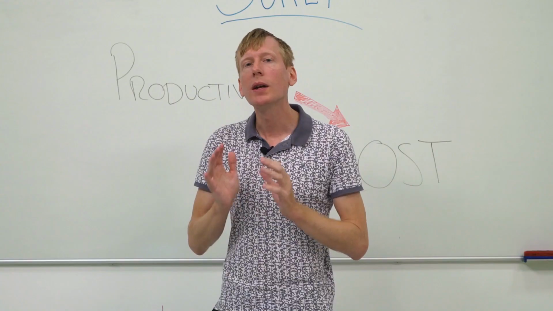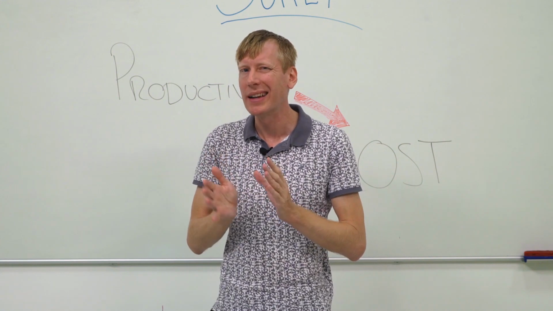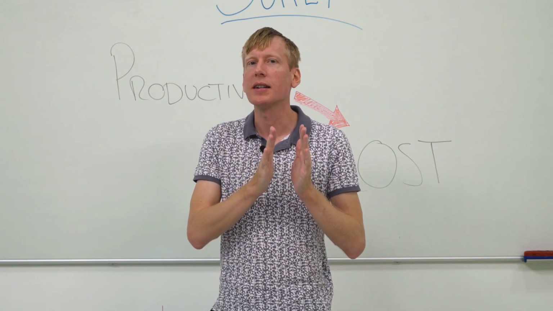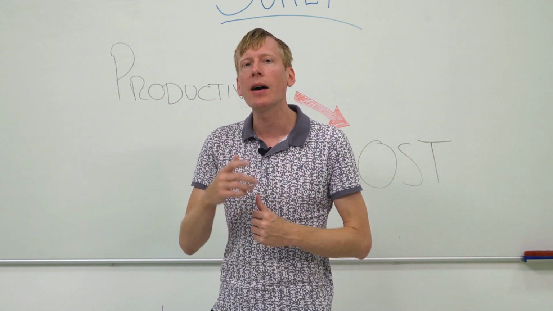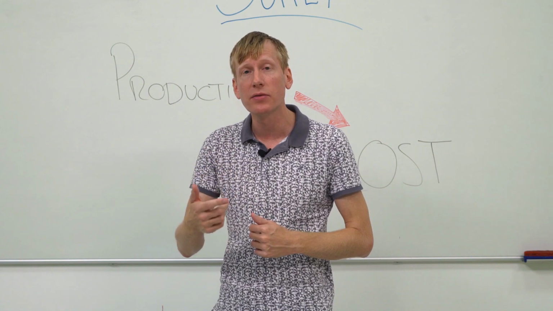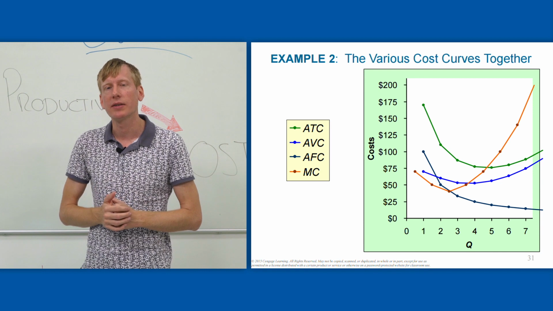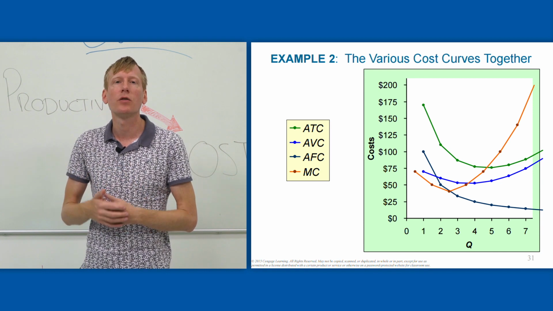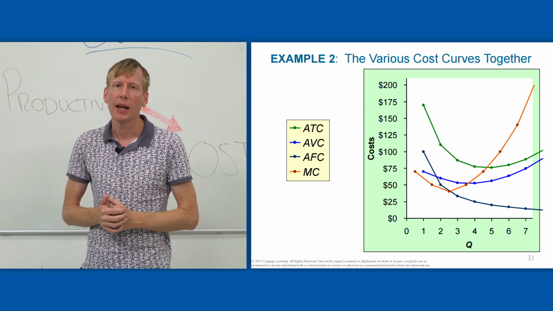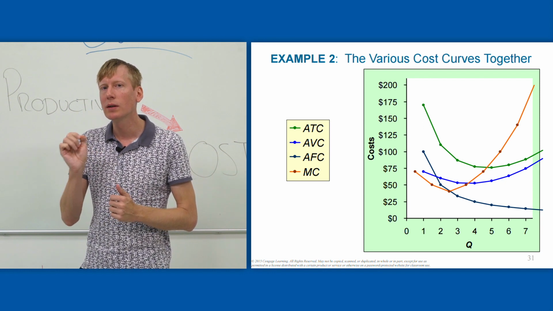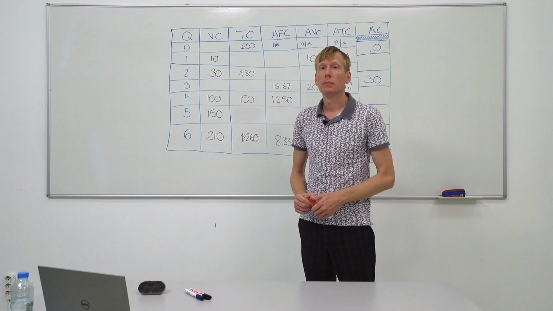You'll note, as we can't easily graph total costs along with marginal costs because the scale is so different, we can easily graph on the same quantity and cost space, with cost on the vertical axis and quantity on the horizontal axis. We can easily graph average variable, average total, average fixed cost together with marginal cost. And what you see in the graph on the slide is a typical illustration of what these curves look like when they're put in the same space. And where they intersect will turn out to be particularly important. But we'll get to this in a few minutes.